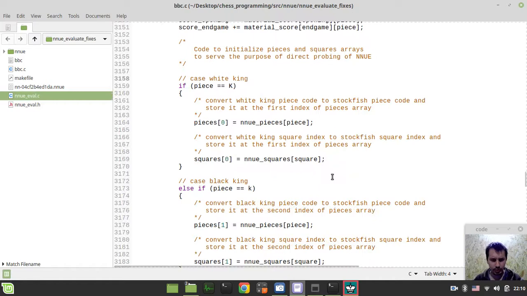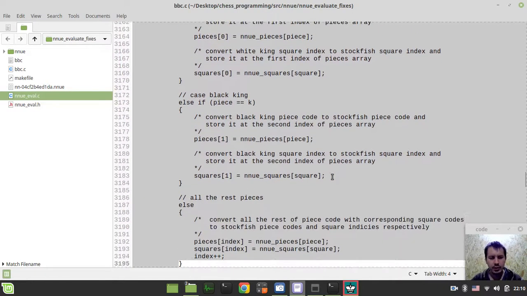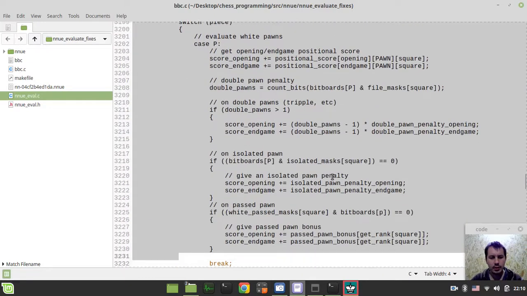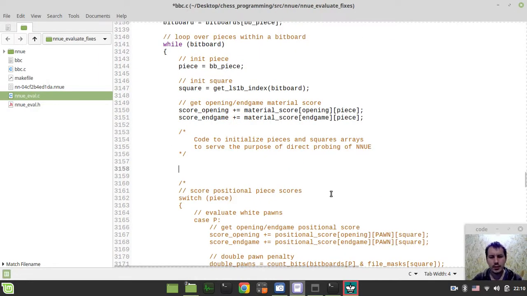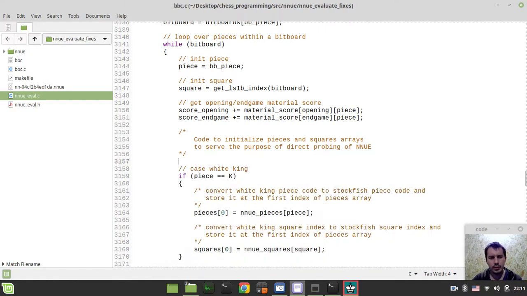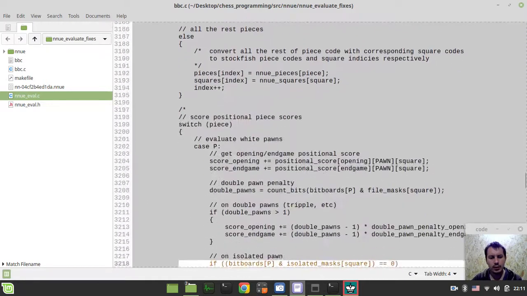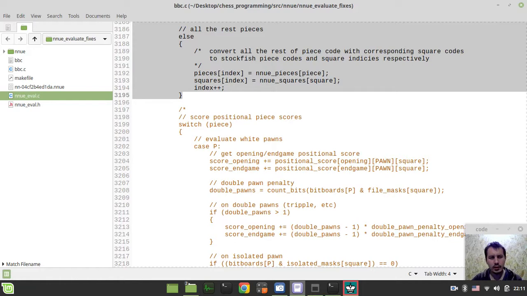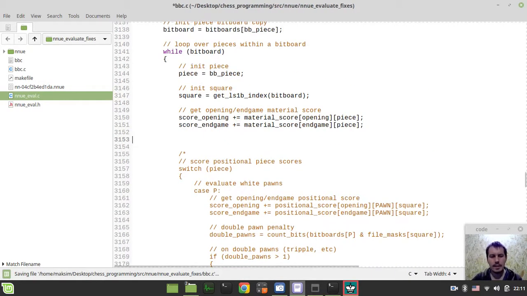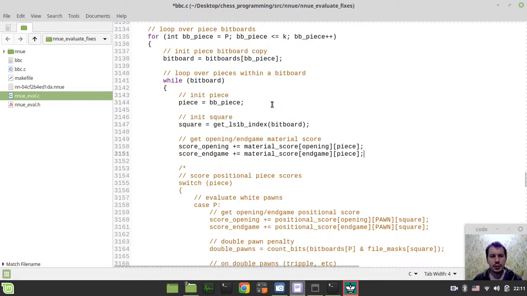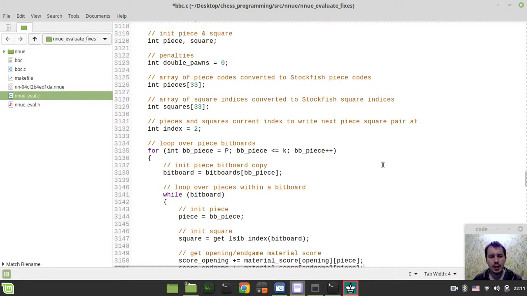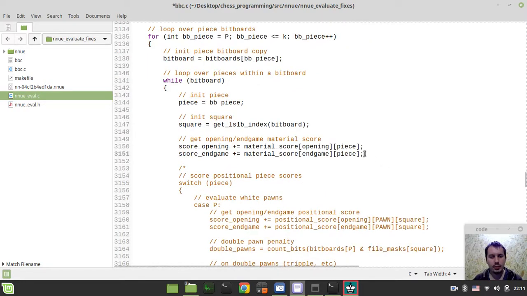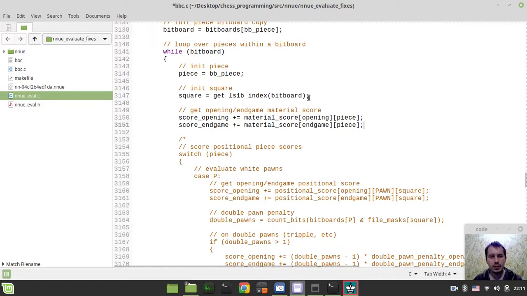I would probably now try to grab this NNUE initializing code, the one that actually takes time. Oh, it's not that far. Okay, cut. Hold on a sec. I need the comments as well. Okay, cut. I'm just wondering where the game phase is. Okay, game phase here. If game phase is equal to endgame, I will now try the following. This material and positional stuff, that would be there.